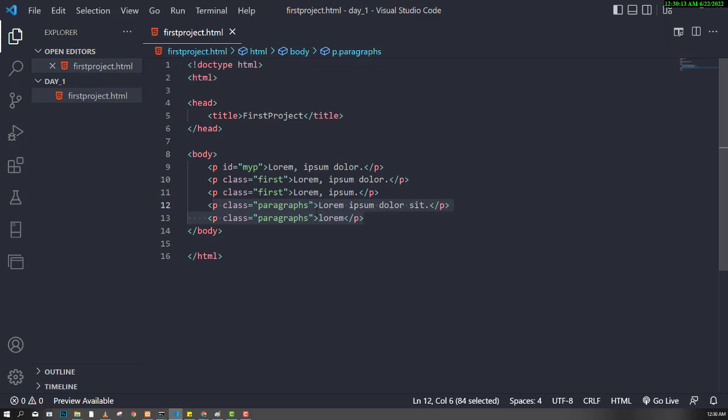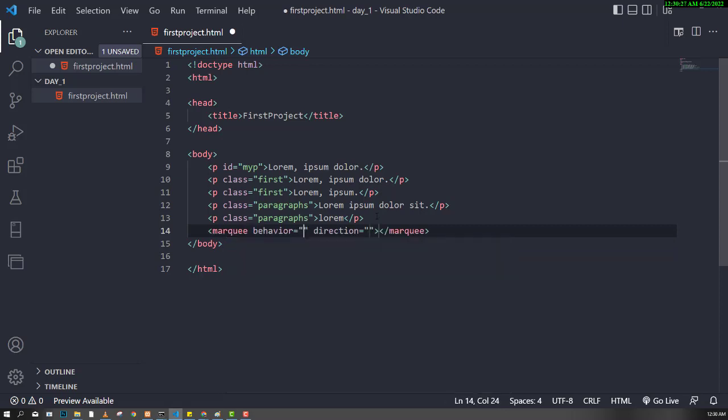So now let's do one particular element, an element which can have its own special attribute. An example is the marquee element. So we have marquee. If you look at the marquee here, this is an element. You see, I told you there are a lot of HTML elements out there. So marquee here has an attribute called what?